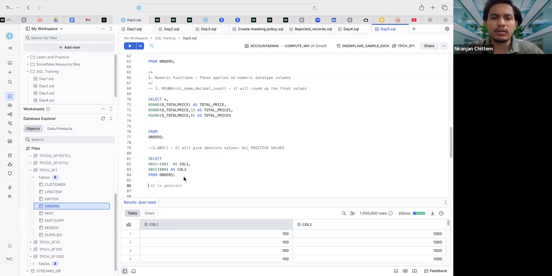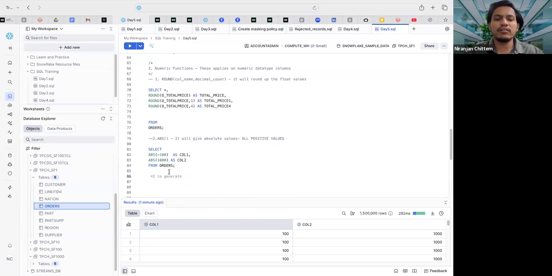So this is converting into the absolute value. Then how do we convert into a negative value? Absolute is negative to positive or positive to positive. That's what we're having.